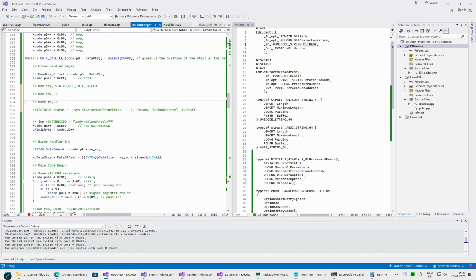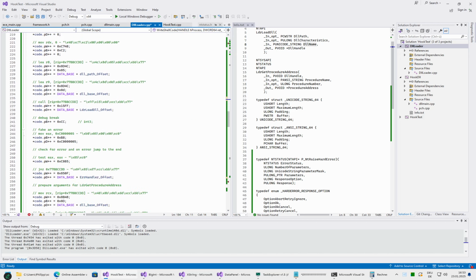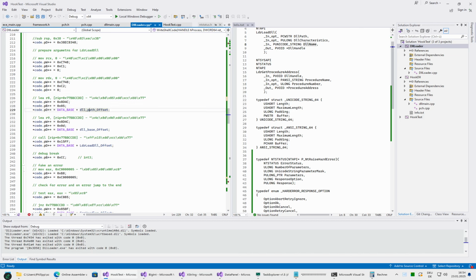And R9, a move with just this, and this will be a lea R9, the same as it was here for the lea R8. Yeah, this one is the right one.